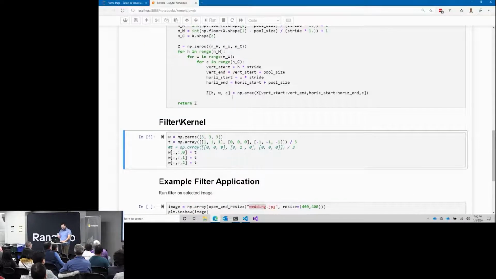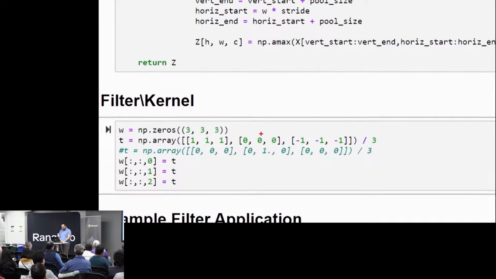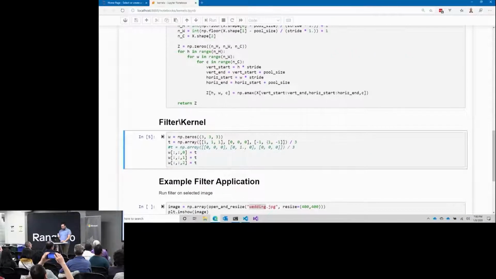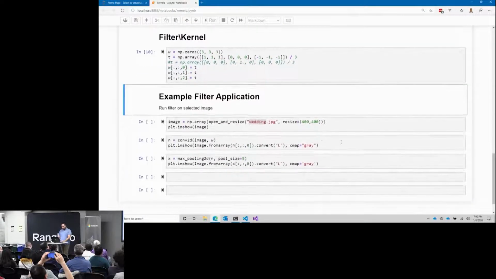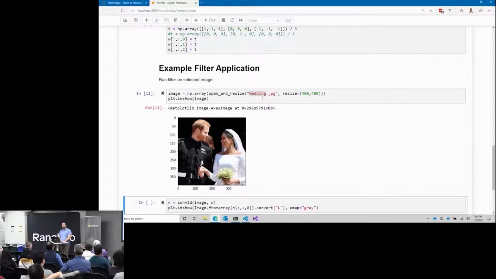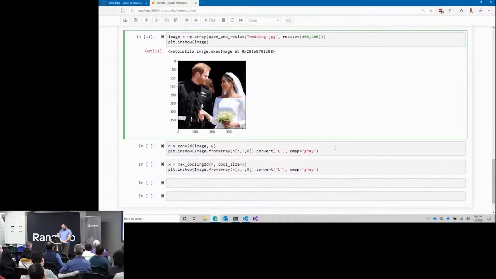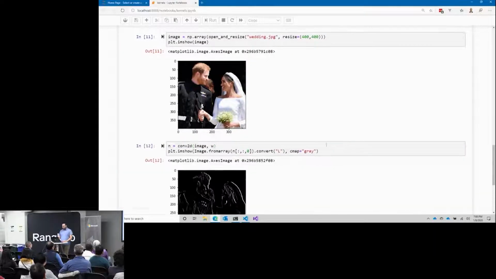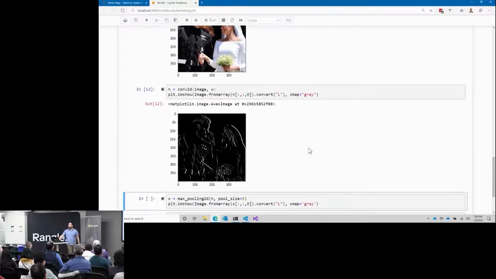Now here is the same. Remember how we did 1, 1, 1, 0, 0, 0, minus 1? I decided to try that one out to see what happened. I took some important pictures that matter to me, and I'm going to go ahead and run it. These are important pictures, right? You saw wedding and thought mine. Look what happens when I do this convolution over this image. Pow! What did it do? It found the edges without me doing anything.